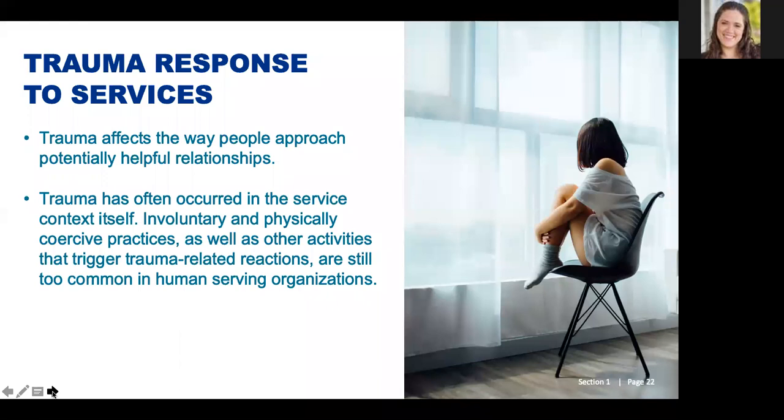And I also wanted to highlight that there's trauma that exists within the serving systems that exist for vulnerable children and families. So when we think about removals where a caregiver doesn't know where their kid is going or when they're going to see them next, that is most likely going to be experienced as trauma. Going to court and not knowing what may happen or even the purpose of the hearing may be experienced as trauma. When promises are made and not kept about visitation schedules or reunification dates, those can all be really triggering and traumatic events.